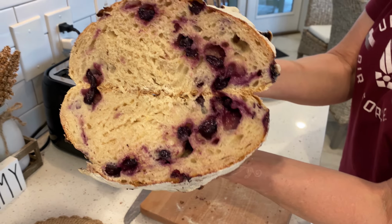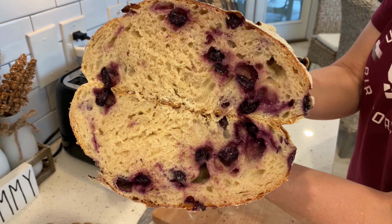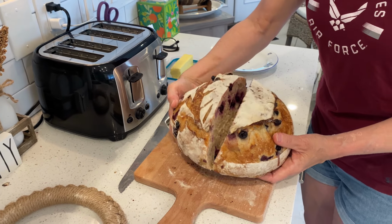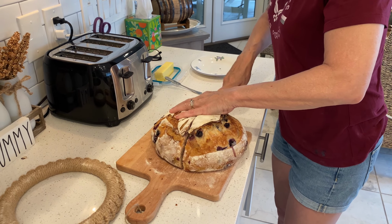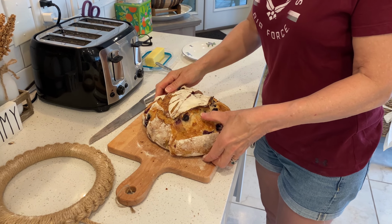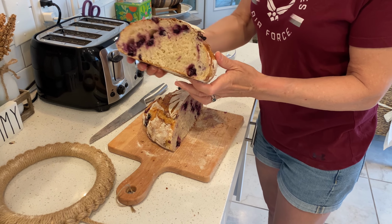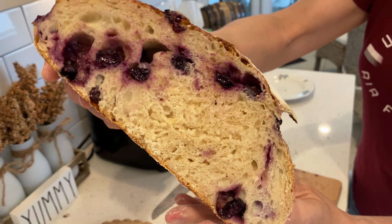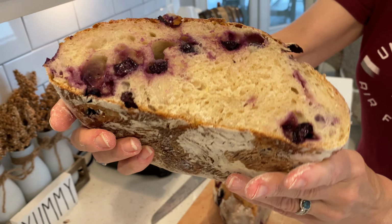And here, another beautiful loaf of bread. This is the original blueberry lemon recipe that I used from the sourdough lady. Absolutely stunning. The choice is yours. They both came out so, so good. I will also put more blueberries in next time.